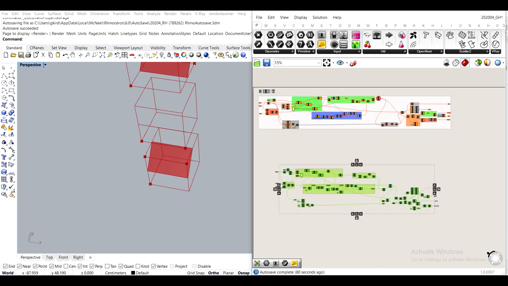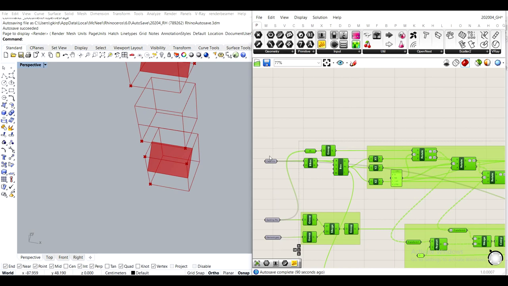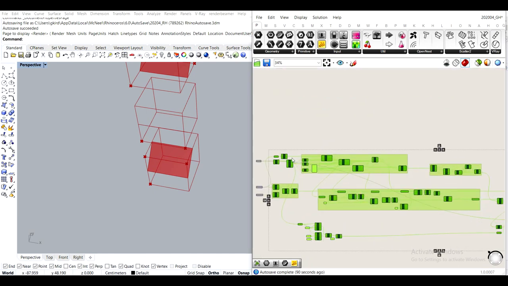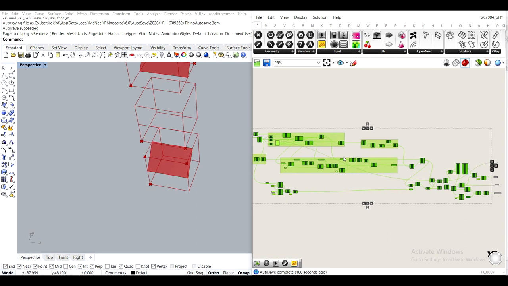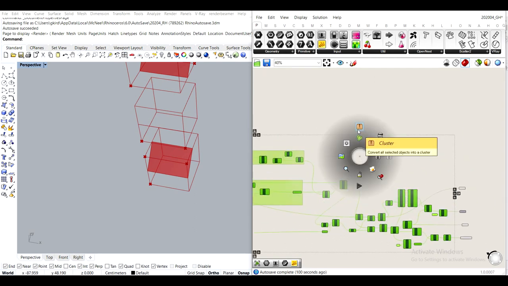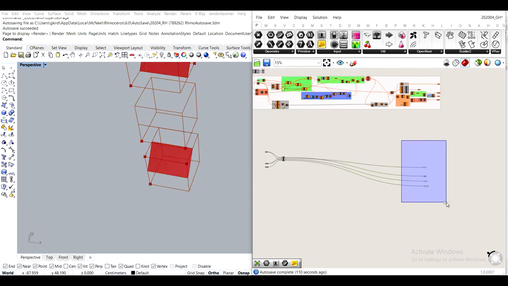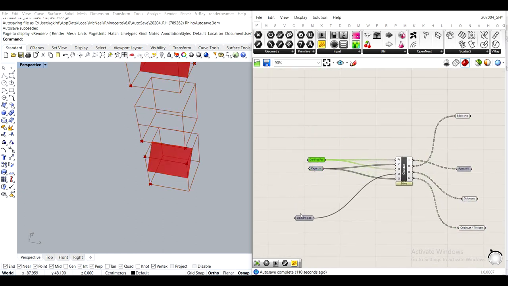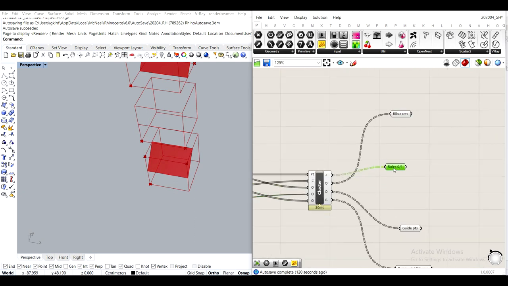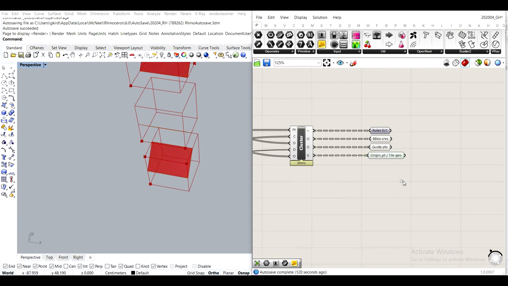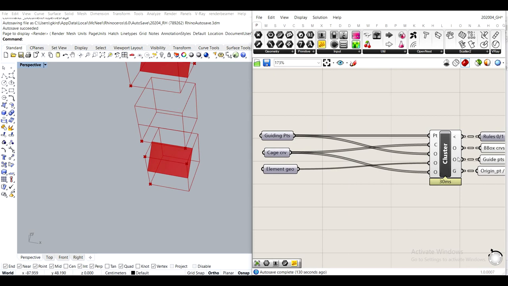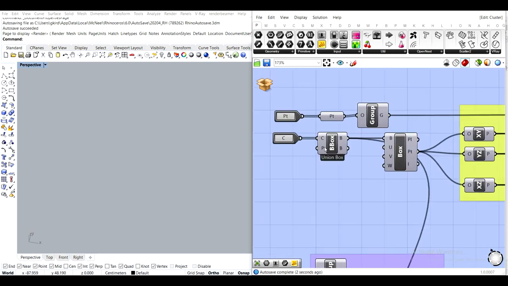I will select everything that's inside except the inputs and the outputs as well. Then I'll just click the scroll wheel, click on the cluster. Everything gets clustered into a single component, and here I can see that it's a bit messy. At least the outputs are fine. I have the rules, the bounding box curves, the guide points, and the origin points. So all of that is fine, but for the inputs I have a few unnecessary inputs, right? So I'll double click, go into the cluster, and see what I can change.